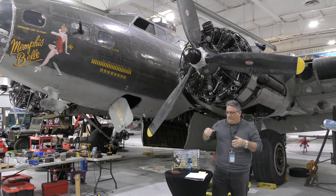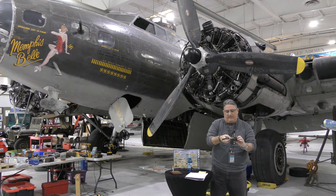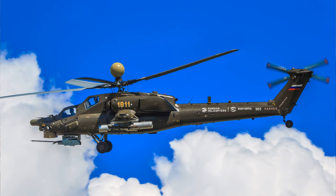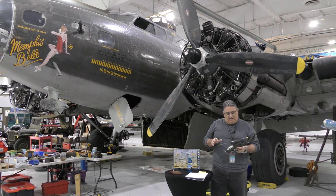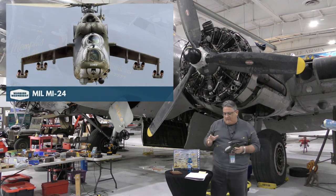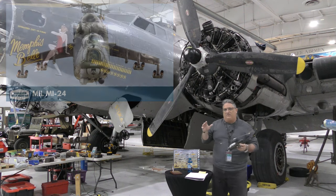We've gone through the rudimentary helicopters, and I'm going to pick up a Cobra here — not what we're going to talk about, just to fill my hands — but we're going to talk about the Mi-28, the Havoc. Cry Havoc and Let Slip the Dogs of War — a Mil product, of course, a Russian aircraft. What happened was you really had a divergence in helicopter design. The Mi-24 still could carry troops; it was still a flying tank, but it was kind of straddling both sides.